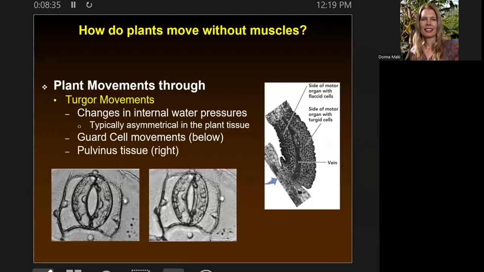And so the fancy name for this tissue that we're looking at in the right picture is called the pulvinous region, pulvinous tissue. So I would like you to know the pulvinous. That is basically just a special area of parenchyma cells that are in the position of the plant body to allow for this asymmetrical turgor pressure, and it allows for that part of the body to move quite quickly. I'll show you a little bit more about that in a minute here. So turgor movements. That is one way that they can move, often very quickly and dramatically.